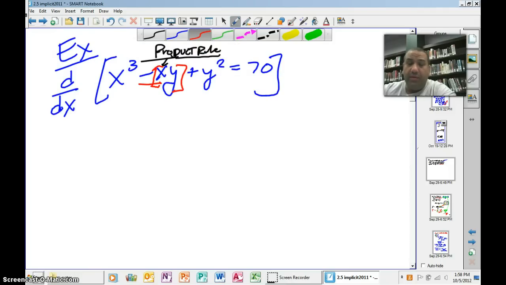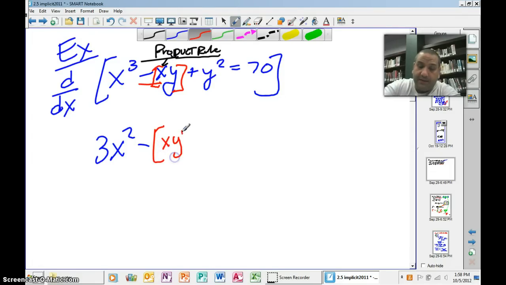All right, here's one with a product rule. Oh, yeah. Product rule in it. So now, with respect to x, this one is not the product rule. This one is. So this is going to be 3x squared. I took care of that part. Minus. Well, now I'm going to do the whole product rule in red. So it's going to be minus everything I do here, which gives x y prime plus y times 1. So that's what that product rule turns out to be implicitly.